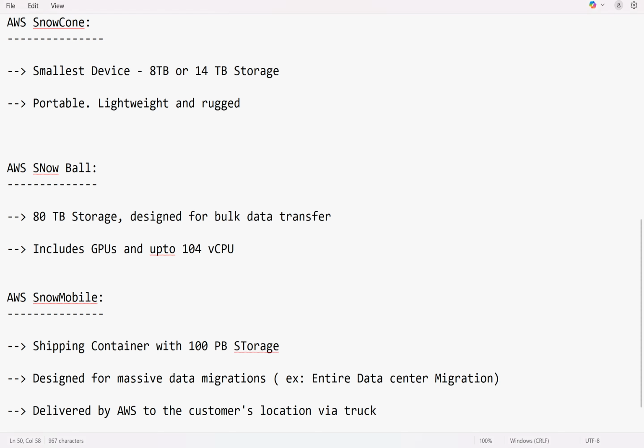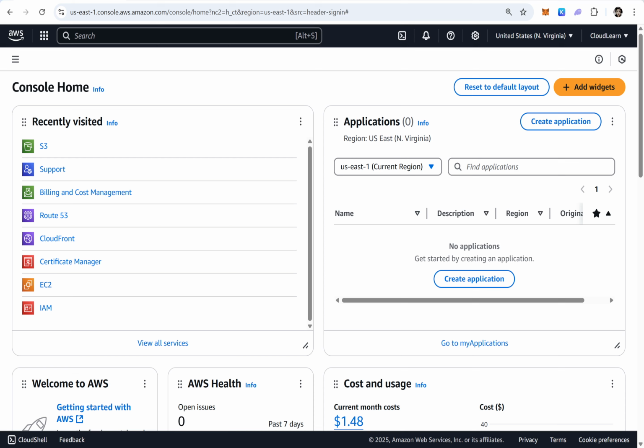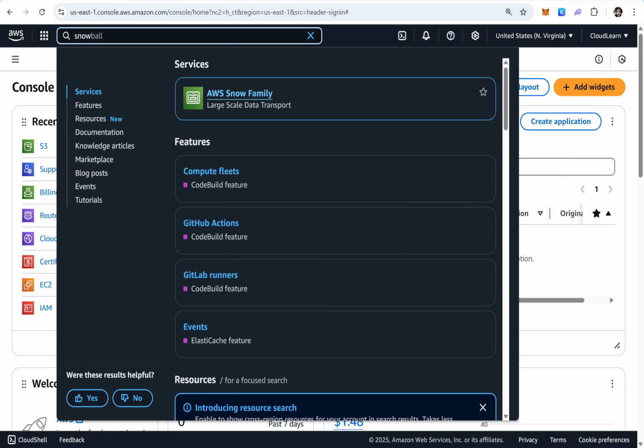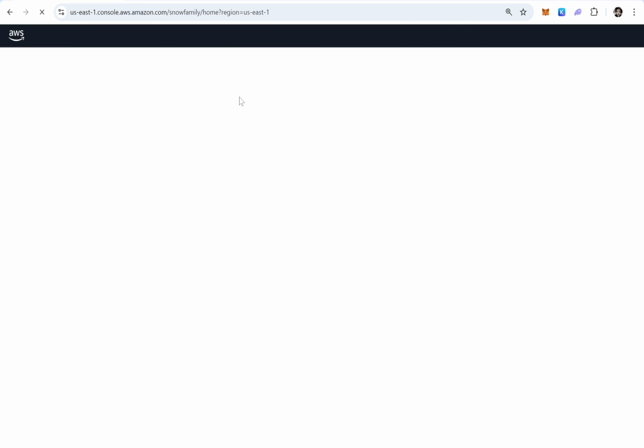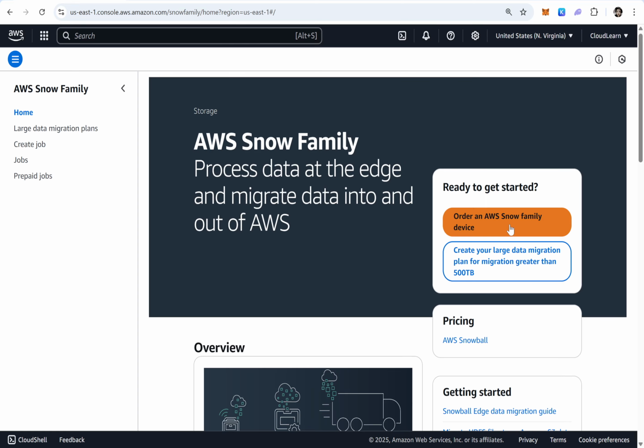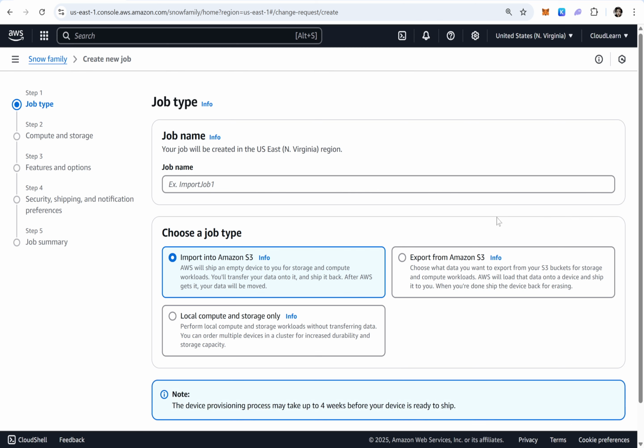Okay, so from a certification point of view, you must know what a Snow family device is. I will give you a quick walkthrough of how to get a Snow family device. In AWS, we have to type Snow family and you can see AWS Snow Family, large scale data transport. Click on that. So here, order an AWS Snow family device.